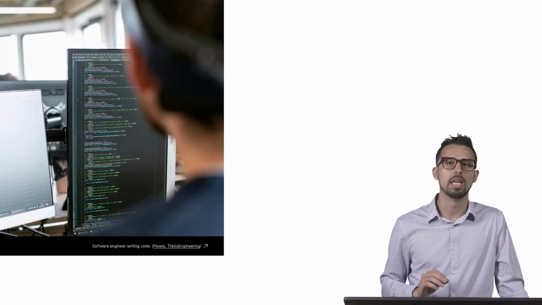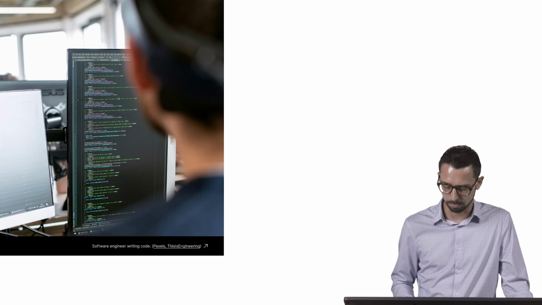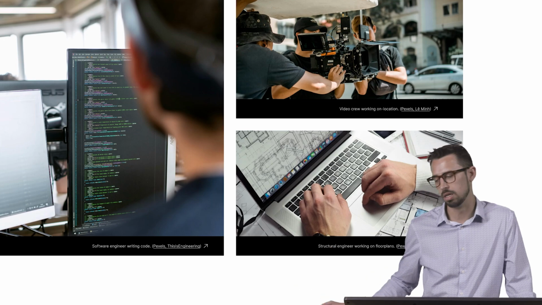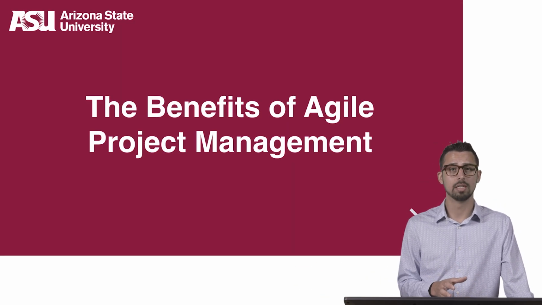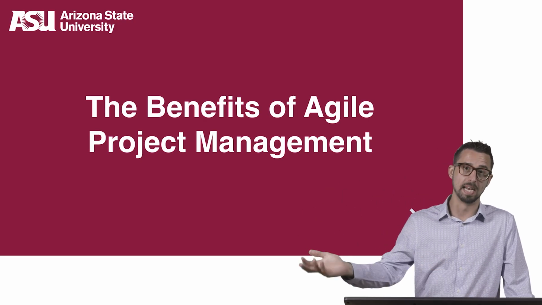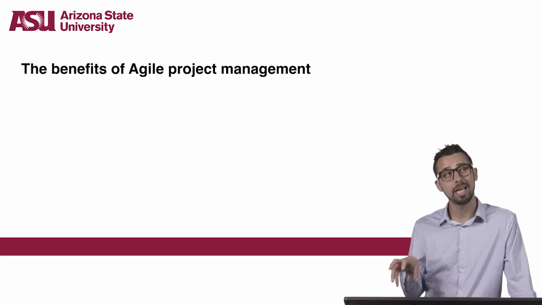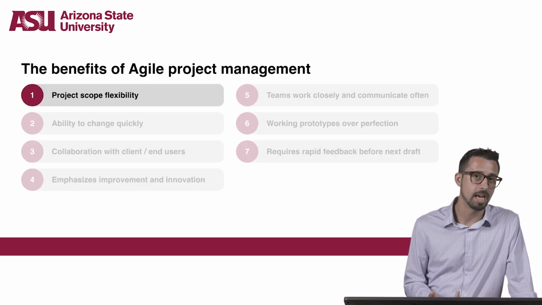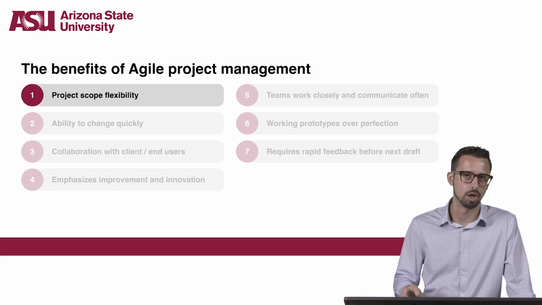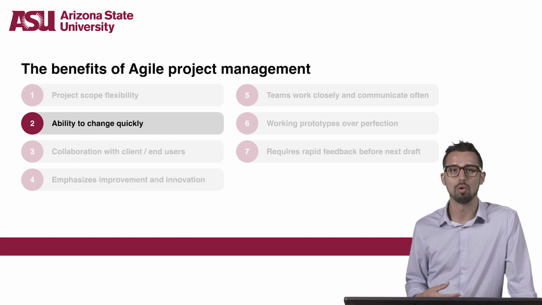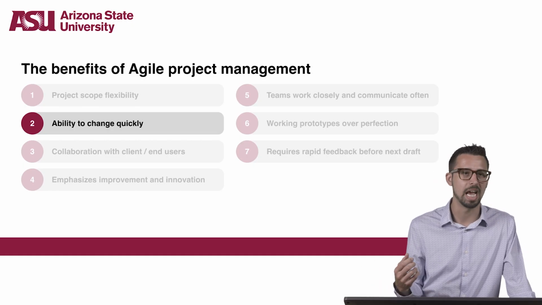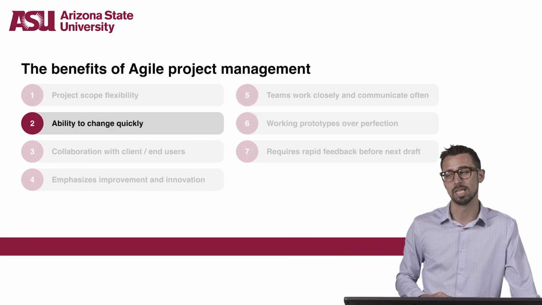The Agile Manifesto was initially drafted as a solution for software development management. But the Agile methodology has since grown to encompass projects across various industries and businesses. And as you can imagine, the benefits of a project management tool like Agile are exponential and many. So Agile is particularly beneficial for any project that evolves or does not have a very clear scope and requirements at the start of the project. It's also beneficial for organizations that work in a really rapidly changing environment. Think things like technology, AI, microchips, design in some senses.